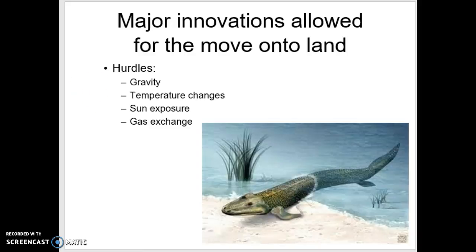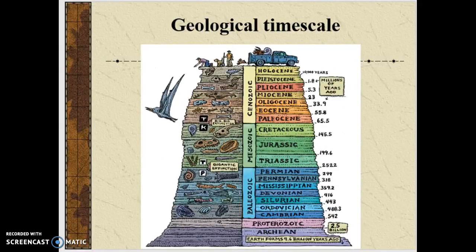Okay, so now when we look at the history, what we can do is look at this geological time scale. And we're going to simplify it, reduce it down to just some of the key things. When you take an advanced course in evolution, you'll get into this a lot more. You could spend an entire semester on just the geological time scale, just on certain eras or periods or time frames throughout the course of the Earth's history. We're going to keep it broad spectrum, look at major concepts, major events during each of these big time periods.